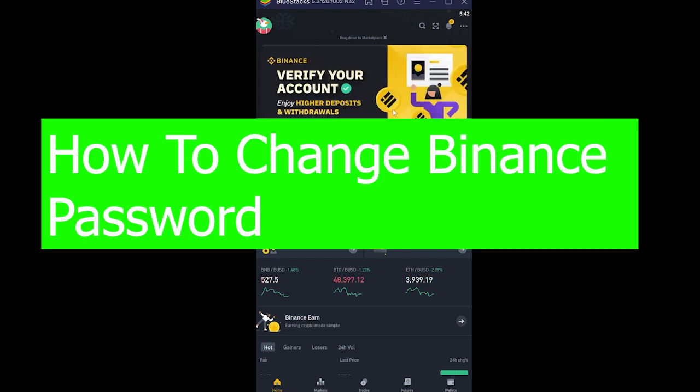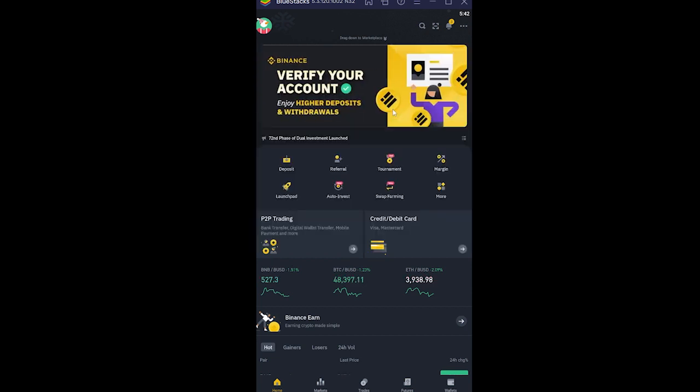To watch a tutorial video. And in today's video, I will be showing you guys how you can change your Binance password. Now for those people who do not know what happens when you change your password in Binance, just a reminder that once you change your password, when you try to log in to your Binance account, you need to enter the new password which you changed into, because your older password will be removed, alright?